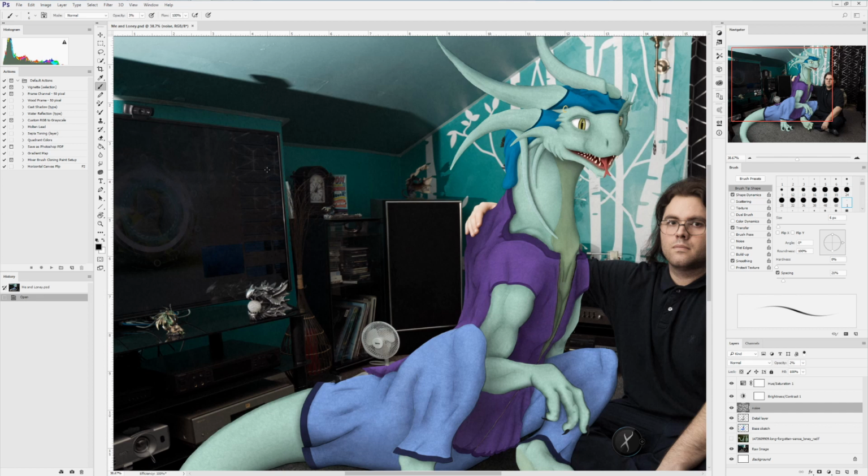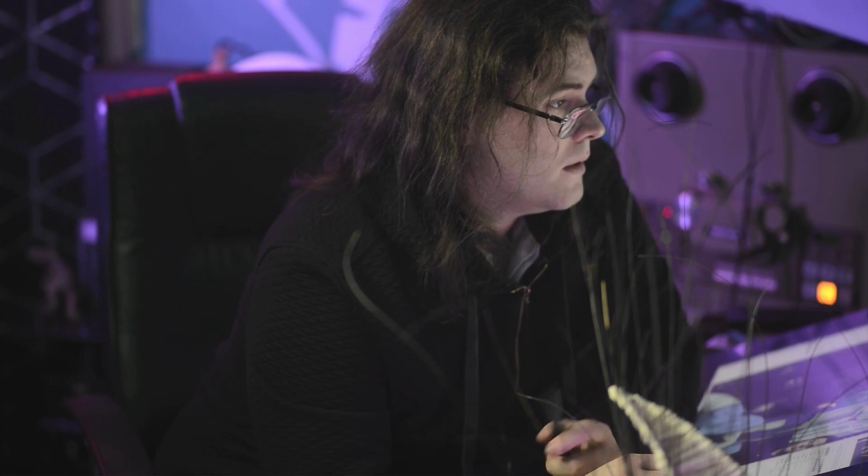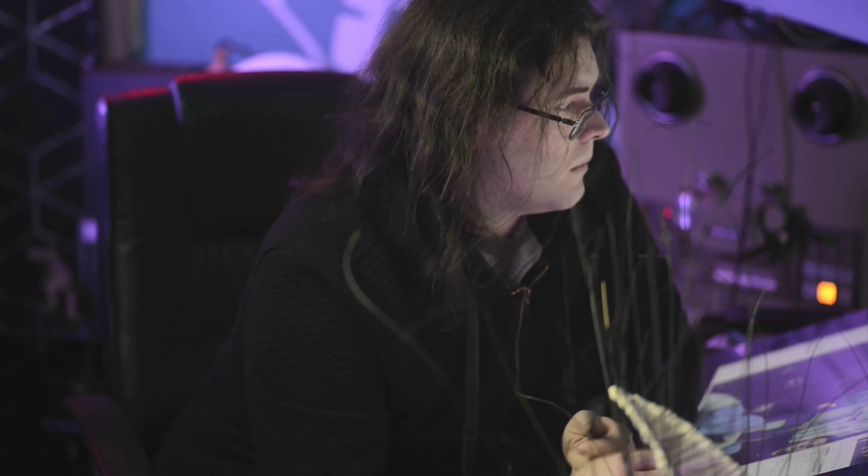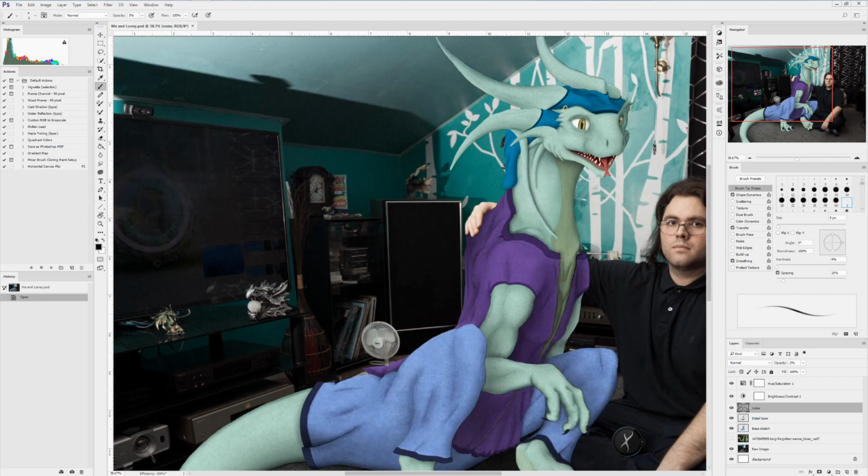So I think probably the most important thing, which is why I started with this, is one-way light, a single light source. That's gonna help a lot, and it looks more natural anyway, because after all, the sun's a point source, isn't it?